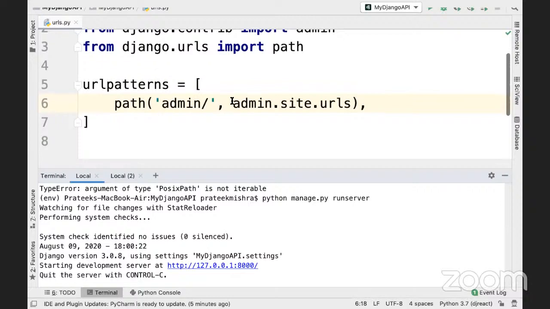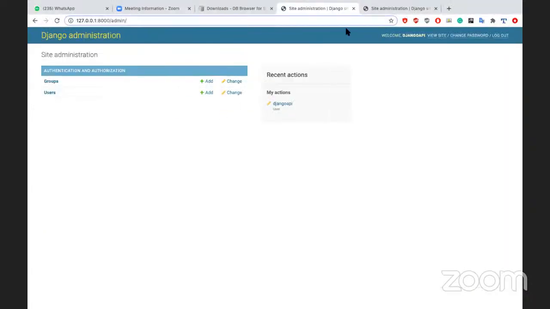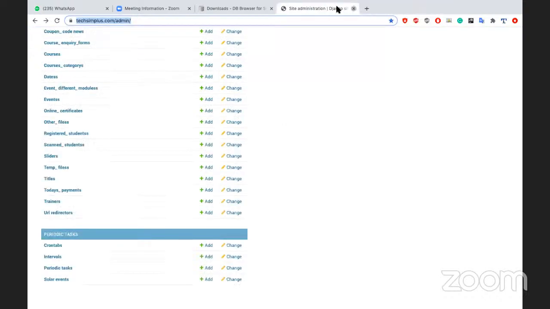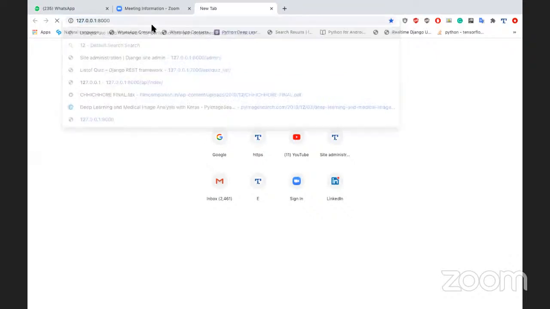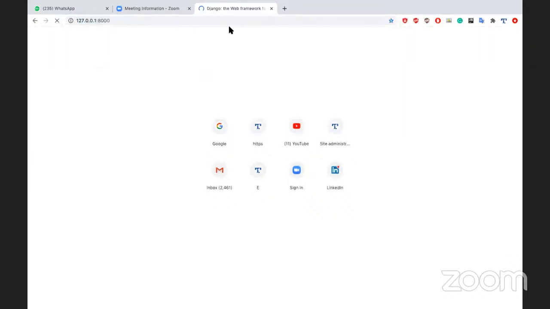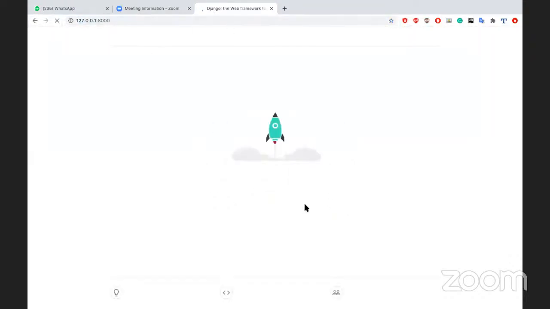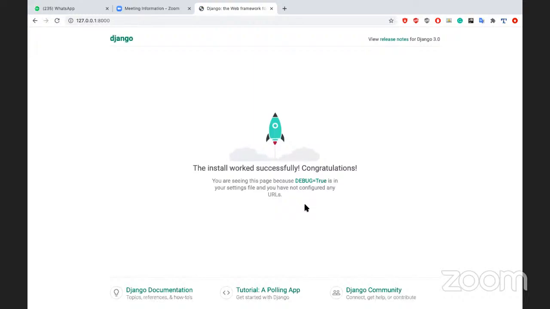Okay, so let's see. We have this, but now, guys, I'm going to jump to some advanced things. Suppose I don't have this admin, I don't have this page, and all these things, right? But now suppose I have this page, but is it enough? Is it enough to create a web project? Do you think that you created everything in a website?